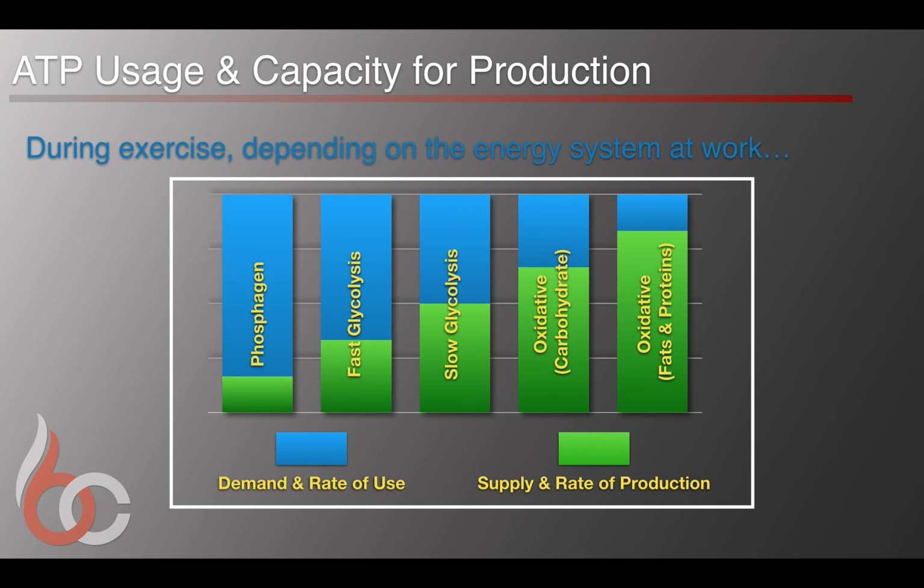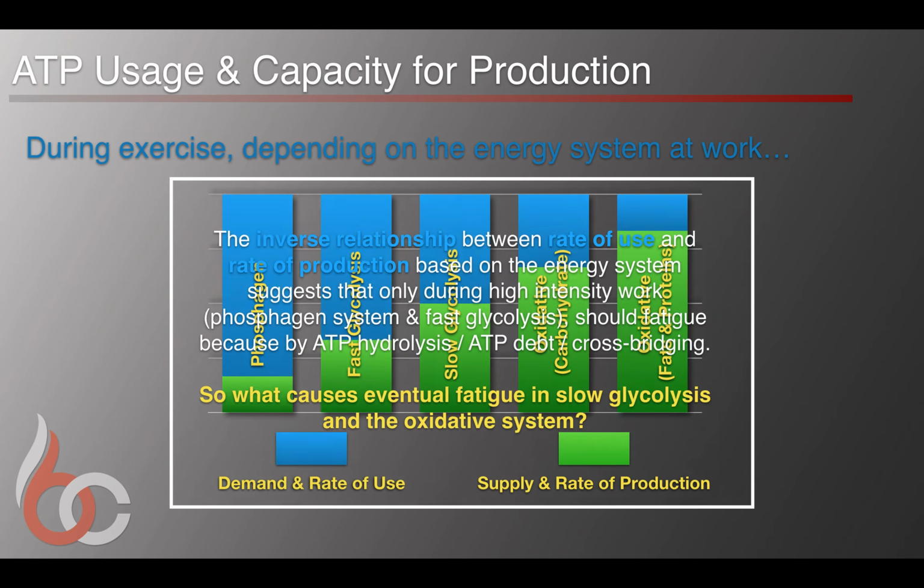So when we look at this inverse relationship, it almost begs the question, well then, why do we ever get tired when we're using the oxidative system? And this is where I can remind you that the oxidative system is the primary system when you are jogging, but it is not the only system when you are jogging. So even if we are jogging down the street at a nice easy pace, the oxidative system is the primary system, but the phosphagen system is still doing maybe 1% of the work, right?